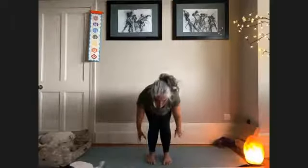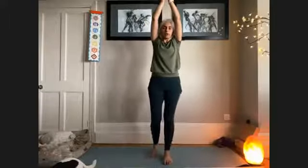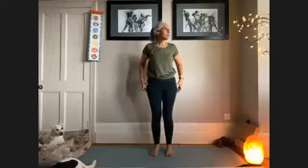Bend into your knees, rise up through chair pose, Utkatasana, strong pose. Inhale, straighten through your legs, reach up with your padma above your crown. And exhale, hands back to the heart. Take a moment here. Realign with your breath.